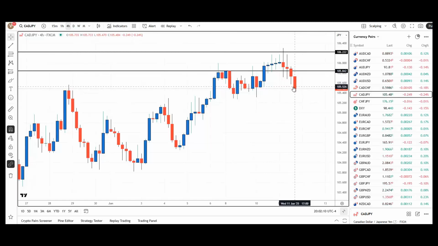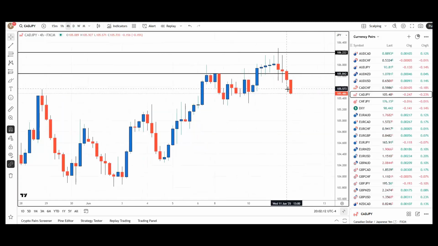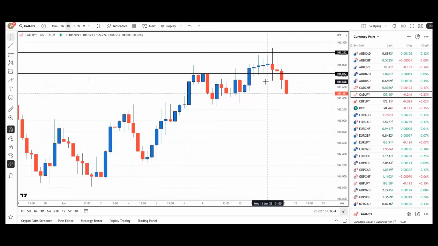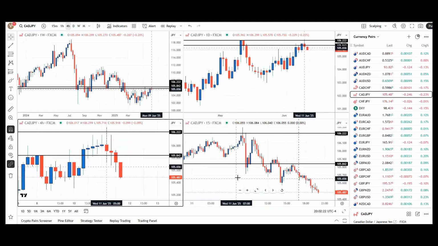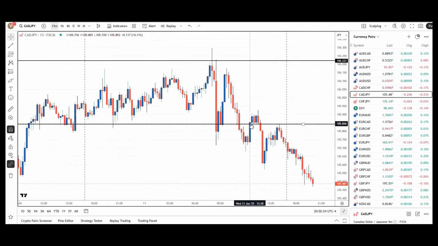Now, did he miss out on a bit? Yeah, he missed out on a lot more. Well, that's great hindsight, right? You need to make a decision in real time, live. Let me go back to my 15-minute chart here. When he took his profit off down in here, around the 105.80 mark, that was over 2-to-1 reward risk. That's a good day of trading. There's nothing wrong with that.